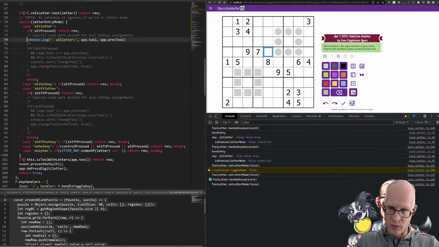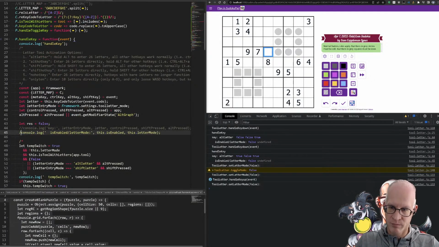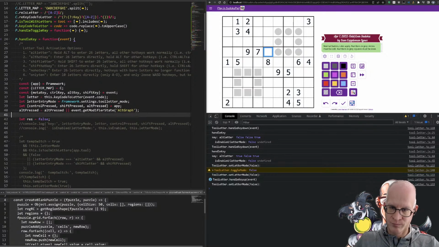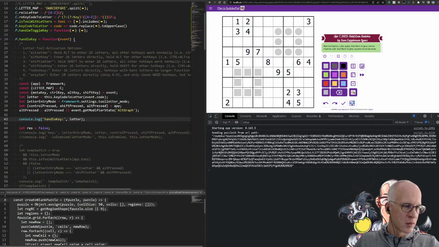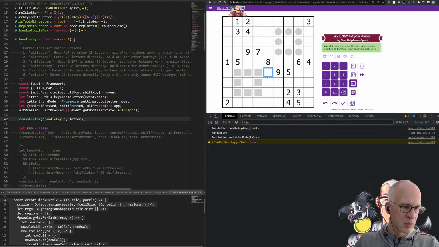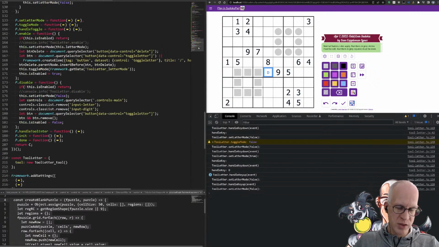I don't want to break my brain trying to filter that out manually. All right. Clear. Control Alt D. So we get a handle key down event, and it switches to letter mode.